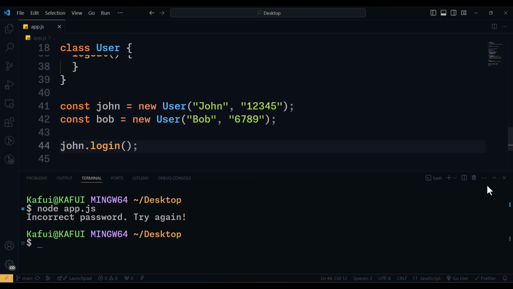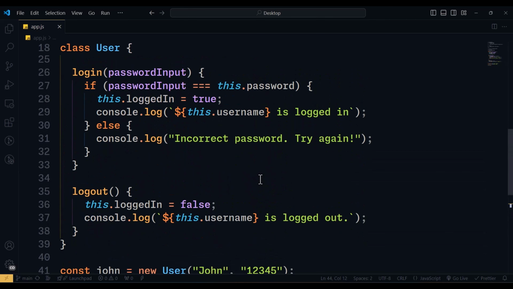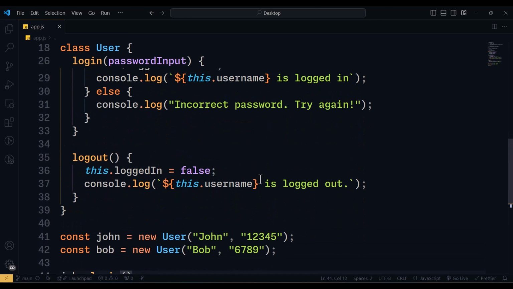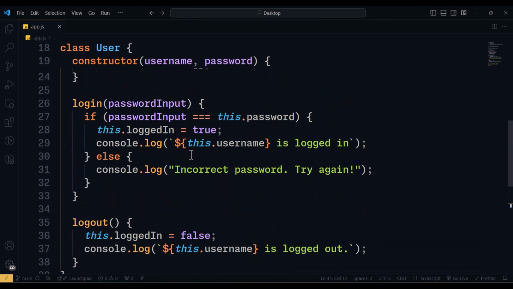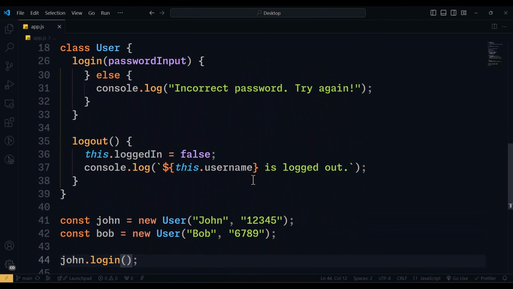Let me just check this quickly. Let me see if it's not equal to this, is logged in, else.